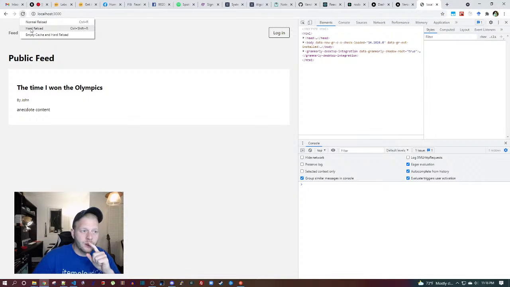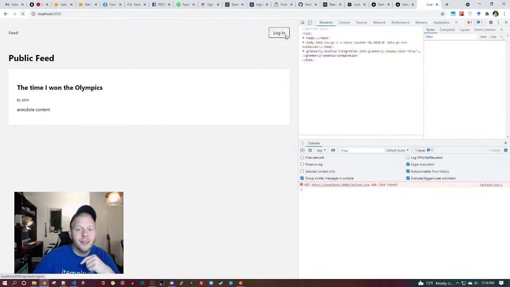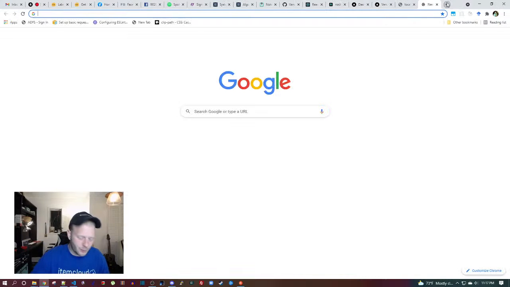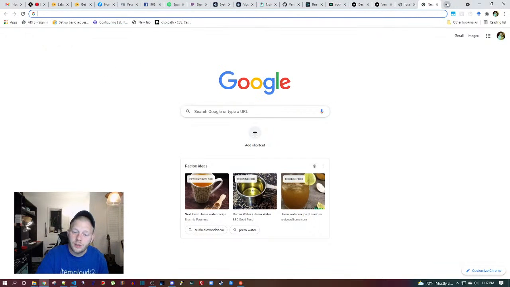Compiled successfully. Going to empty that cache, reload again. Sign in with GitHub again. And now it works. And it says John at afterecon.com. What? It's really wrong. I updated my data and the system is aware of it, but the UI string is unaware of it. That's weird. Let me check Studio. What port is it on? 5555?